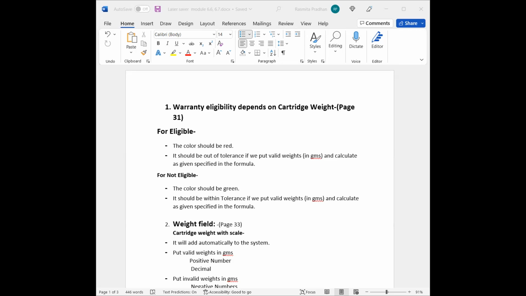Otherwise, Geeti already has it open, so she can quickly share that, and then you can share it later on. I am not able to see the PDF one. Let me open the PDF one.